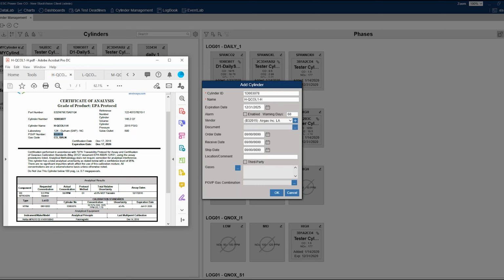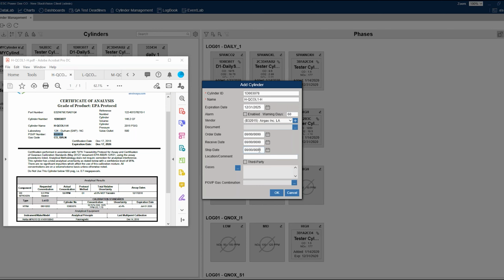Your order, receive, and ship date are not required, but they are important. They're important because you need to know how long it takes from the point of ordering a bottle to actually getting it into your inventory. In your inventory could mean in your actual cylinder management tool. It could mean on site. Maybe it's in the stores. Maybe it's over in the supply shelter. So you want to know how long does it take from the time I order it till I get it? How long does it take from shipping till I get it?